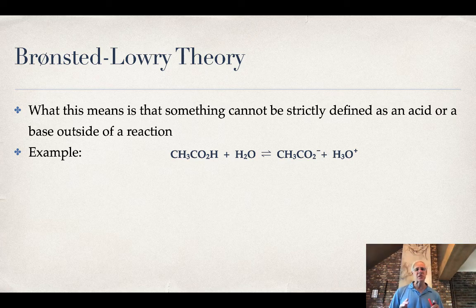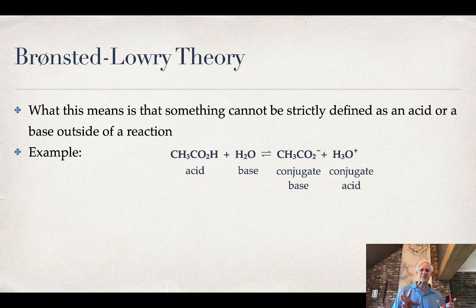CH3CO2H. So this is acetic acid. When mixed with water, it forms vinegar. So we're very familiar with this acid. When we put this acid in water, it does in fact donate an H plus to the water, and it gives us something called an acetate ion and a hydronium ion. Now, hydronium ion is that H3O plus.